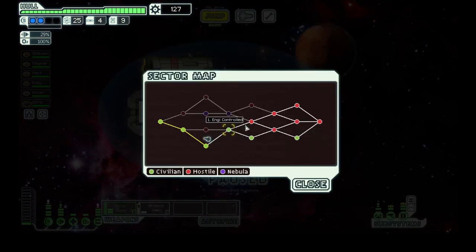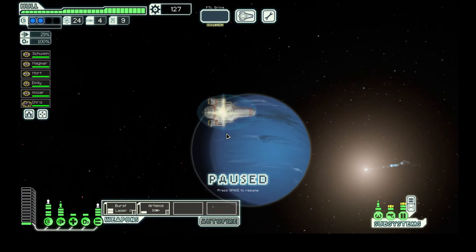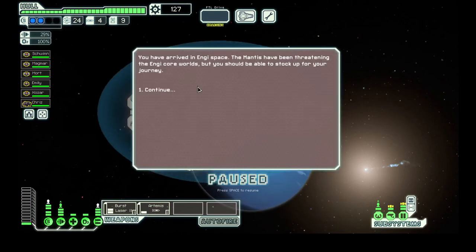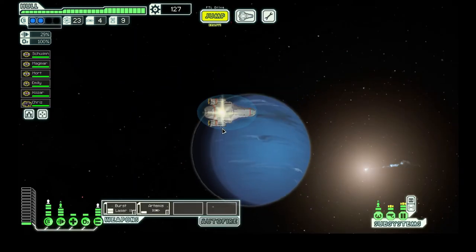Which makes me worry. Engine control. NG is short for engineer. It is another, not exactly mercantile race, but they are arrived in NG space. Man has been threatening the NG core worlds, but you should be able to stock up for your journey. So if I remember correctly, as far as I know, the entrance and exit of a sector are always safe.